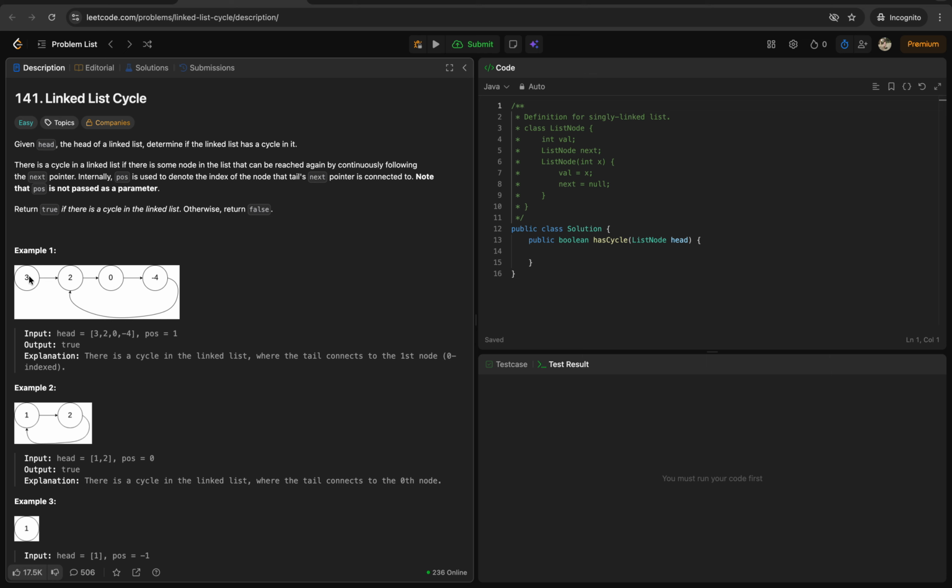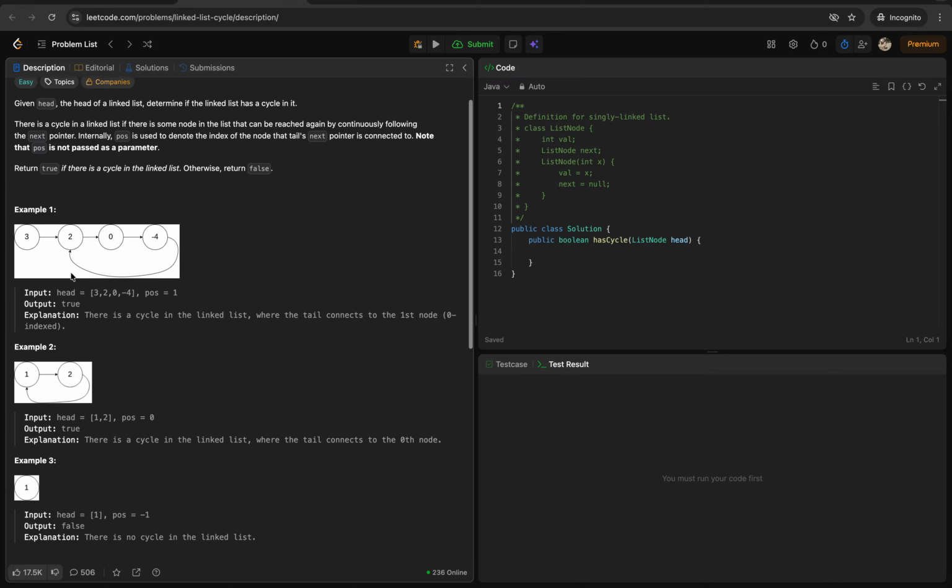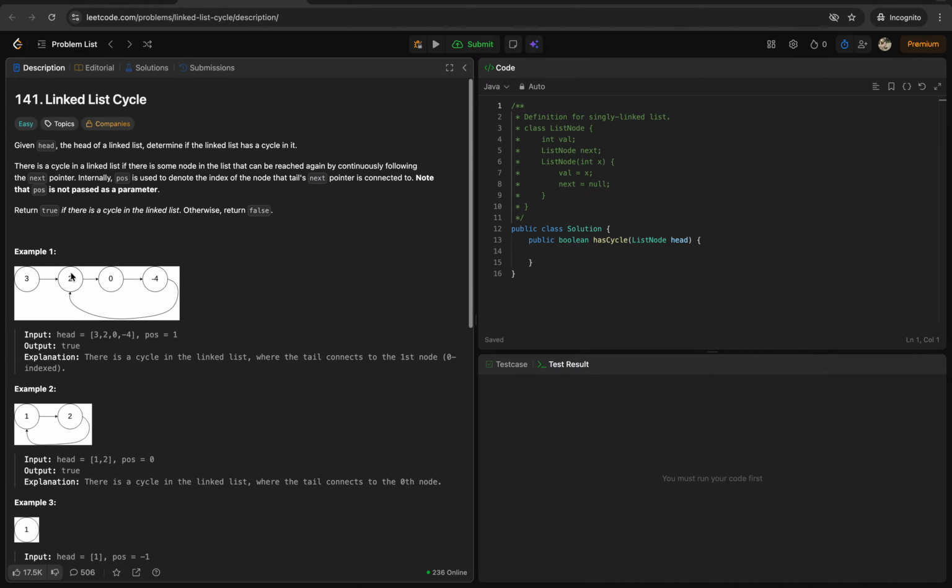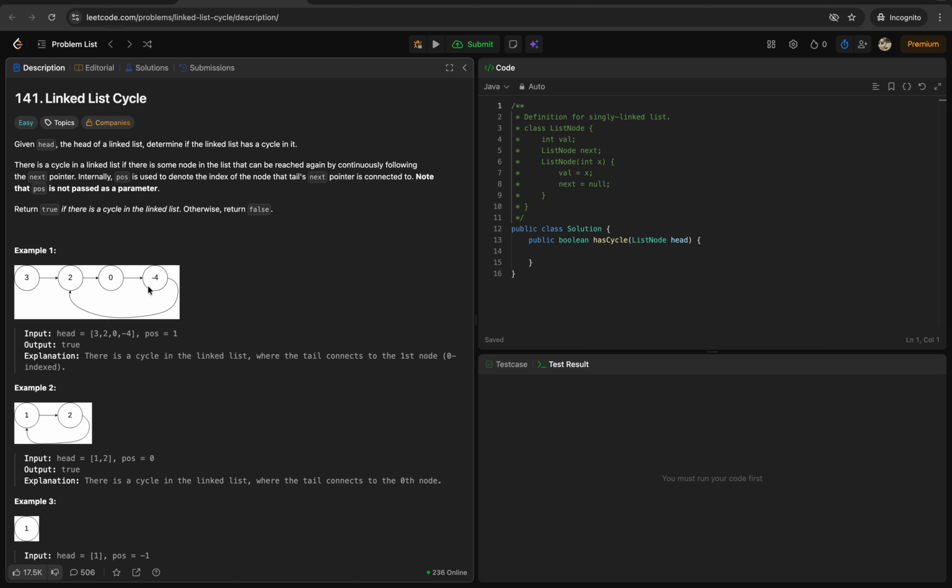Once we are at 3, slow will be at 2, fast will be at 0. Then slow will be at 0, fast will be at 2. Then slow will be at 4, and fast will also reach 4. Once slow and fast are at the same position, that means there is a cycle.